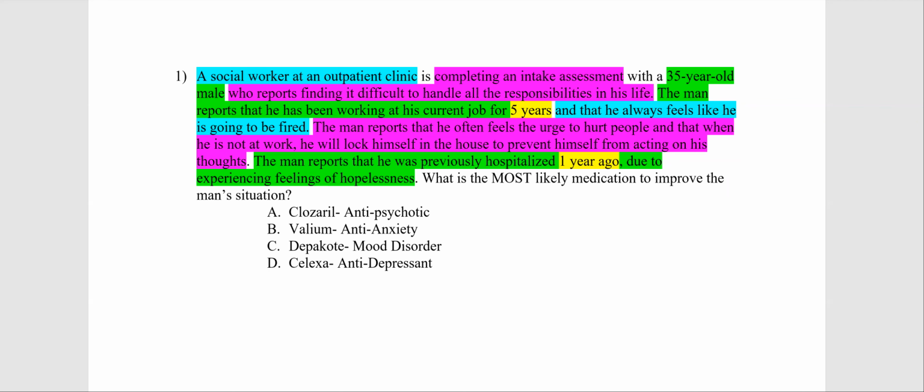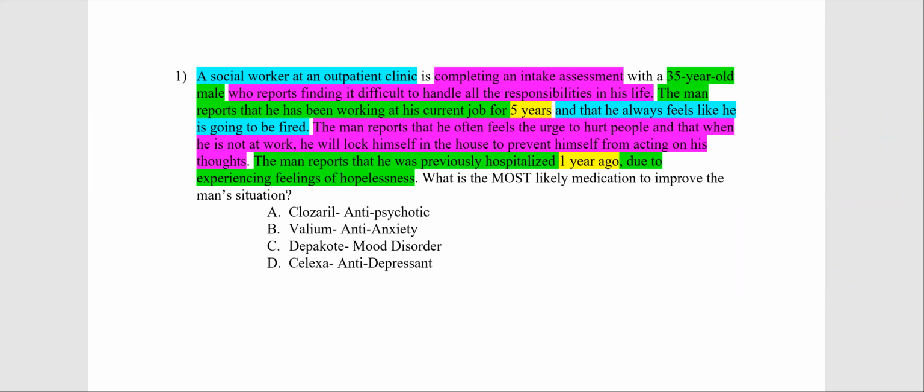So, quick review: outpatient clinic intake, first time meeting a 35-year-old male, finding it difficult to manage all the responsibilities in his life. He's been at his job for 5 years, always feels like he's going to be fired, and he has the urge to hurt people when he's not at work. So, he's locking himself in the house to prevent himself from acting on his thoughts.